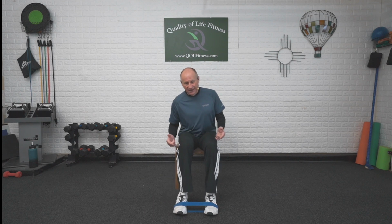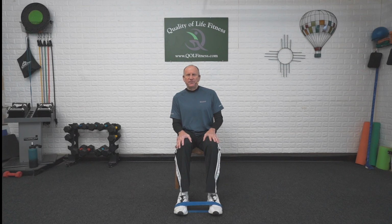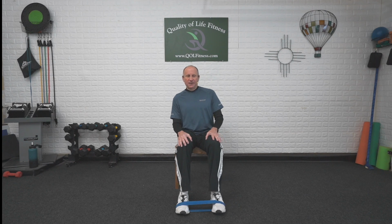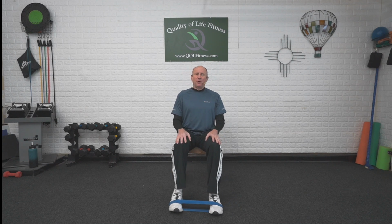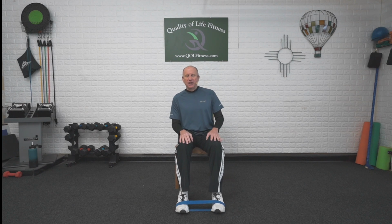It's a completely different exercise just by moving it down that little bit because now we have the pressure at a different point. The ankle gets much more involved here. Ankle is working to keep that foot forward and back in. Ankles have a tendency to get a little weak as we get older. A lot of people turn an ankle, break an ankle as you get older. They break so much easier. You want to make sure that those muscles around that joint are just as strong as can be.